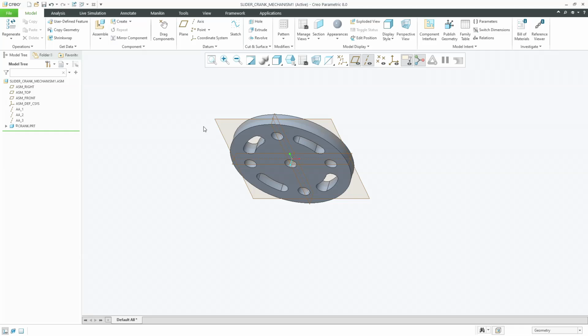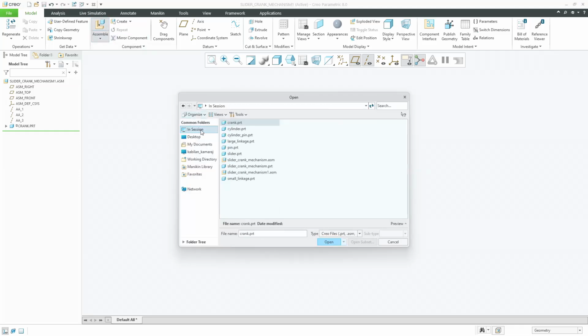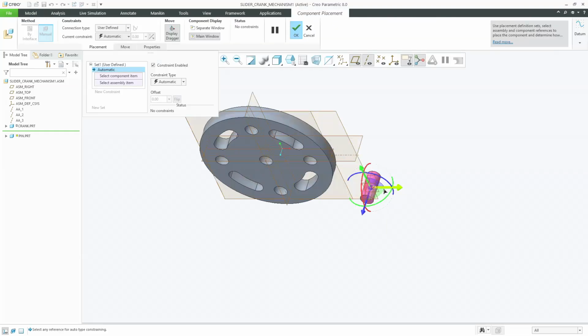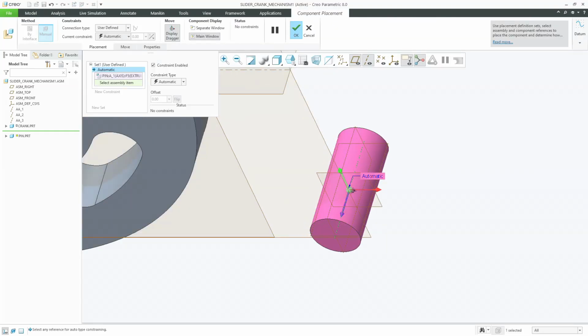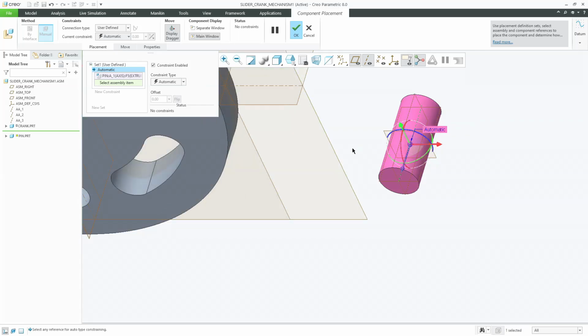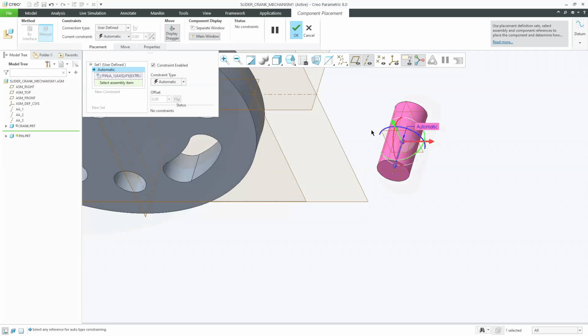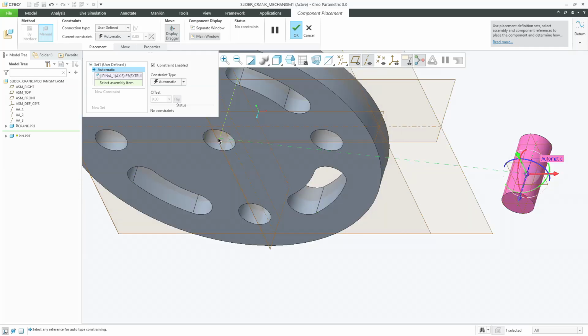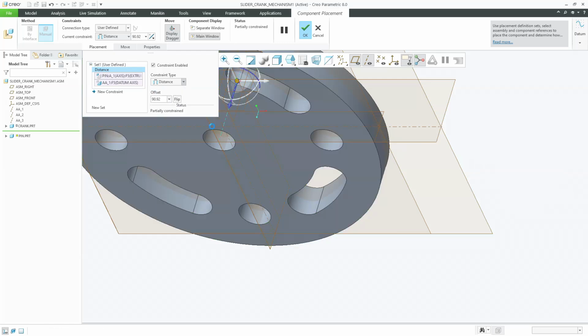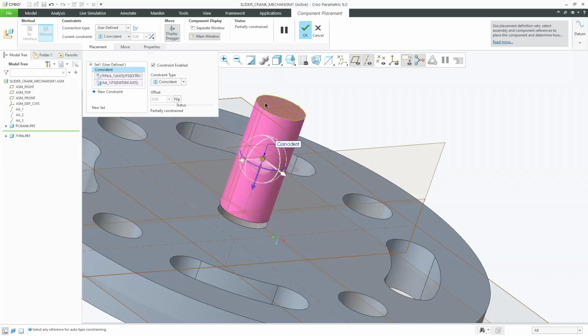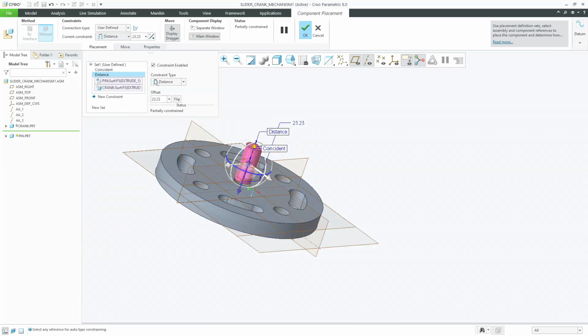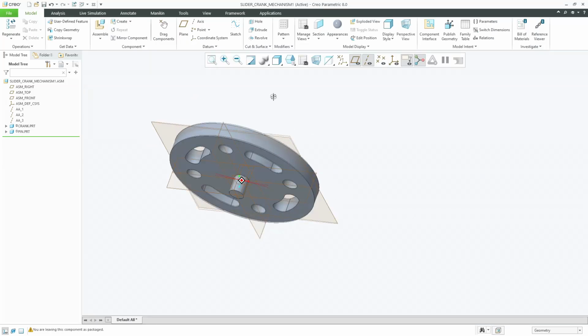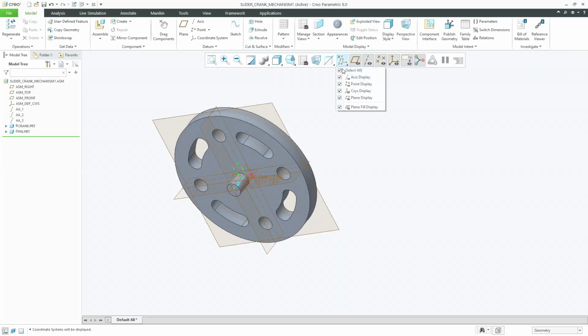Next, I'm going to assemble the pin. Click on assembly, insertion, and I'm selecting the pin. The pin is another part which we are going to have in the same pin connection. Since this part is not going to affect any kind of mechanism simulations, we can directly assemble this in the user defined or rigid way. I'm going to select this axis line to this axis line as a coincidence, and I'm going to give a coincidence between the edge surface to surface of the pin and crank. So this is how the pin and the crank have been assembled here.